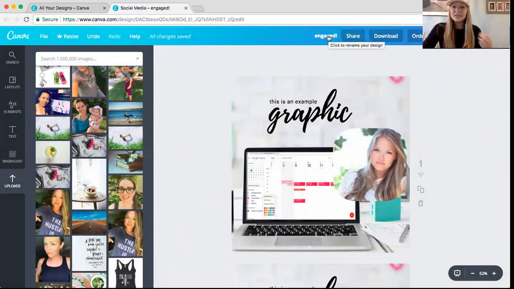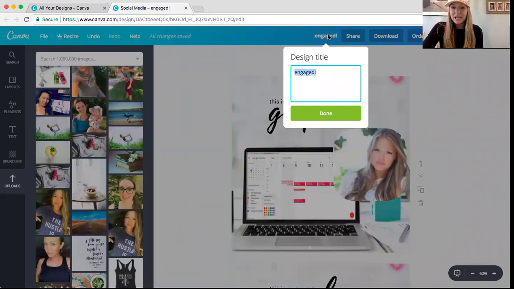If I picked any sort of template or any Canva layout, then it just gives it a random name. Like this one says engaged because I picked that font set that said Katie and Charlie or whoever were engaged. But obviously that's not what I made this random graphic for, so I'm going to change the title to be random graphic for tutorial purposes.